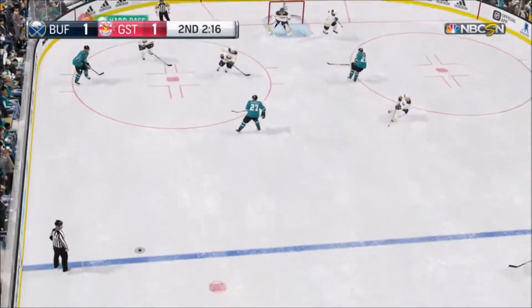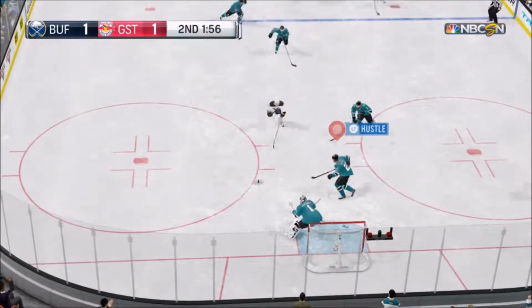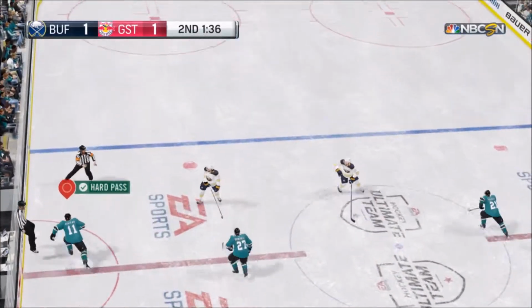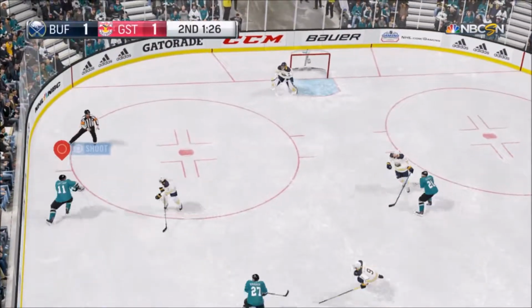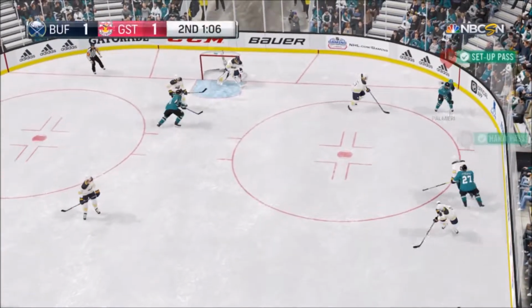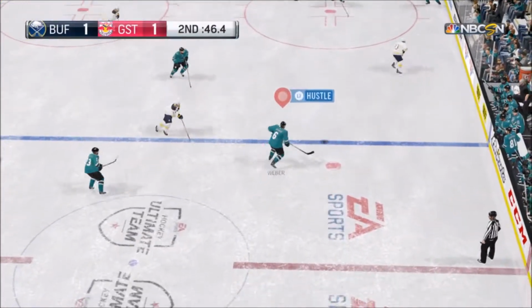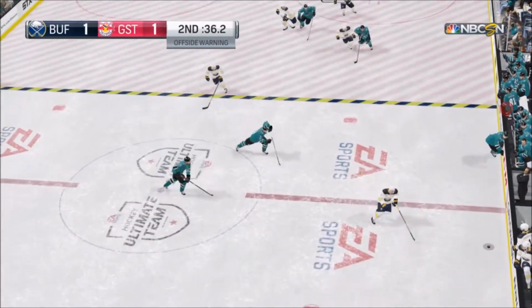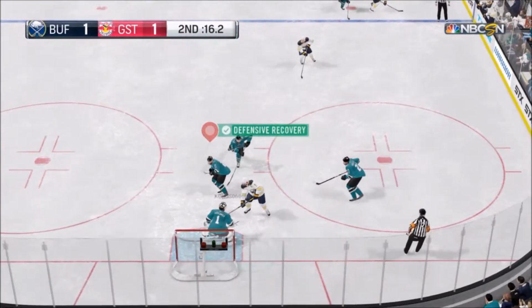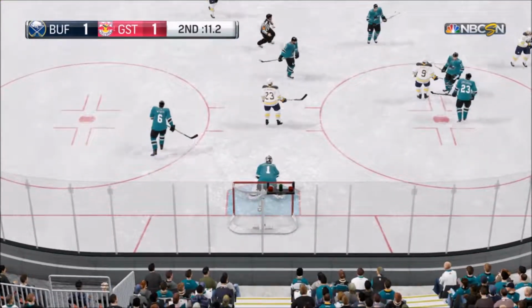Many yards gained to Kopitar. Nice work by Ekman-Larsson. Red Bull Salzburg's continuing to probe up the wing. Muscled long to Donskoy. Trying to go to Sherry. Skill play by Shea Weber. Nice stand-up poke check there. And a save! Puck covered.